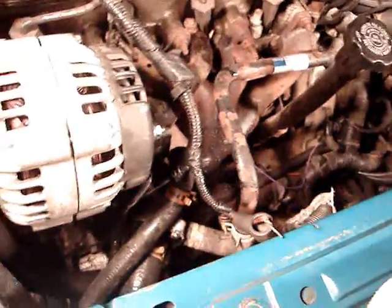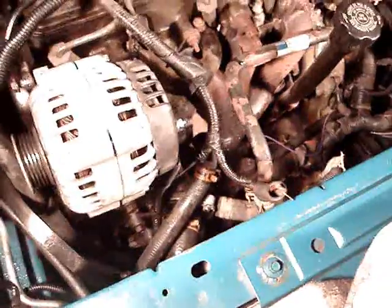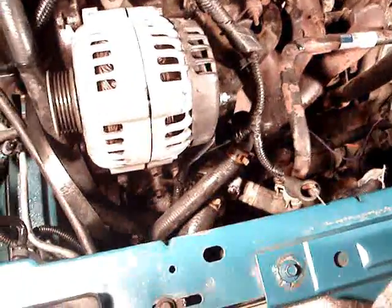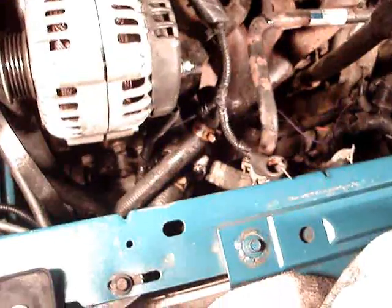They only cost me like $3 for 4 bolts, because they all sell you more than you need. But that went together all right. It's not as bad or as intimidating as you think it would be. And like I said, I did a search on YouTube for somebody that did this. I didn't find anybody, and I'm sorry that I didn't give many details about putting it back in, but it wasn't half bad.